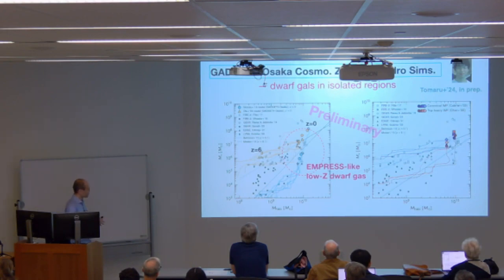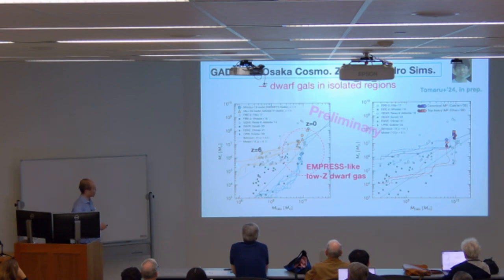We're also trying to do a more realistic accounting of dwarf galaxy evolution using similar codes, now updated to Gadget 4 Osaka 3. We're performing sets of zoom runs to simulate the dwarf galaxies. Here are some preliminary results highlighting the variation due to the feedback models.